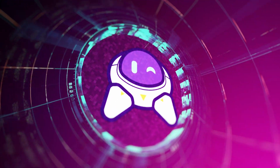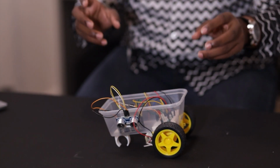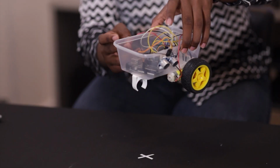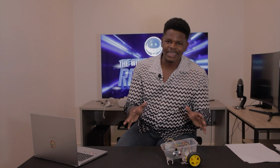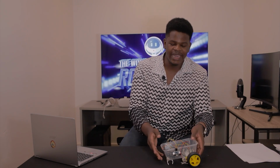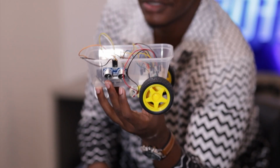Now coming back to this robot here, you see that it also has a frame or a body of sorts, the thing that actually holds all the electrical components together. In this case, it would be a plastic container. This is actually a food container. I chose to do that to show that you could really take anything and make a robot. It's not something that you have to go to university to start, or that you have to spend thousands and thousands of dollars just to do a little bit of tinkering. Anything that you have at home, for example, a food container, you can use to do robotics.